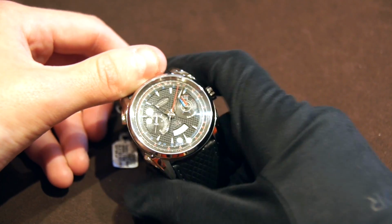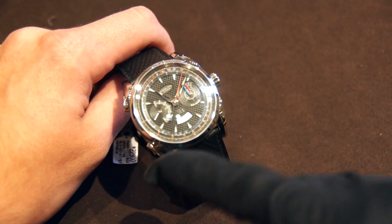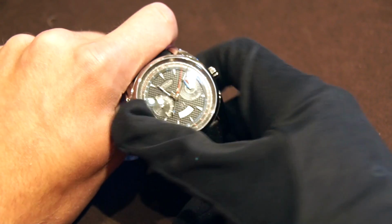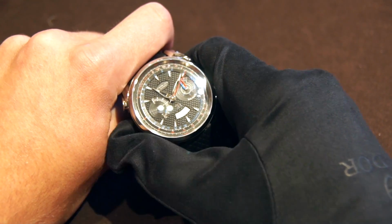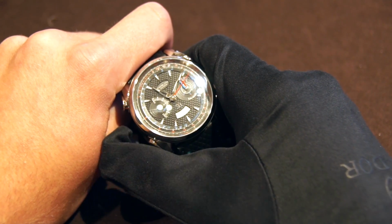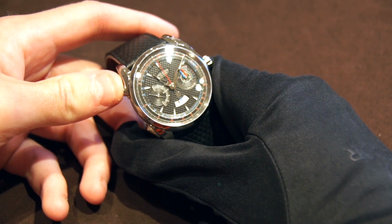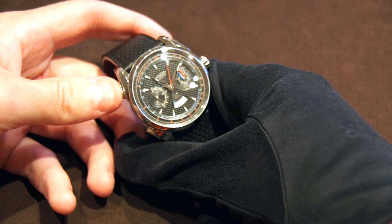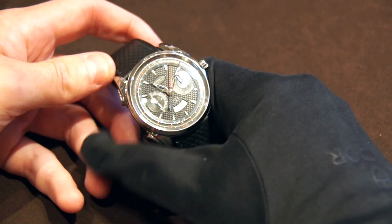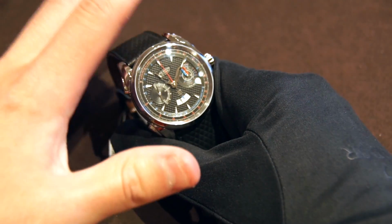So in order to start the chronograph, it's actually reversed because the crown and then the chronograph pushers are on the opposite side. So you press the bottom pusher to start the chronograph, as I did just then, and to stop it you do the same thing, but I'll keep it going. And to do the flyback, you hit the top and it just flies back, but the chronograph keeps going from 0, and you can find split times using this. It's useful for racing. And then to reset, you stop the chronograph and then hit the top pusher again, and it resets to 0 without moving the chronograph.